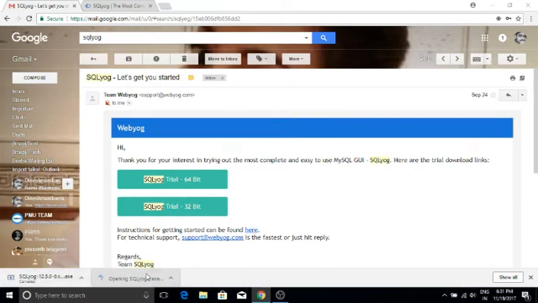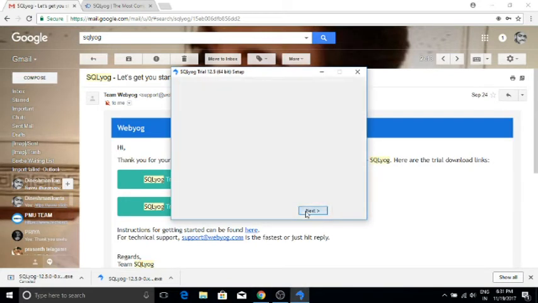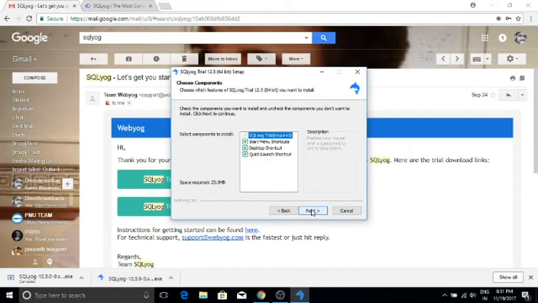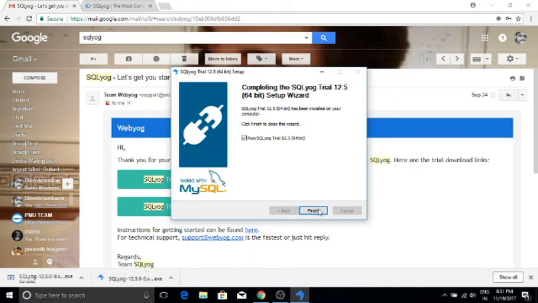Click on it and it will ask you for several permissions. Give those permissions. When we get a screen like this, select OK and then Next, and accept the terms and conditions. Next, make sure you check all these things and that you don't get any other plugins here. That's all, the installation has finished.